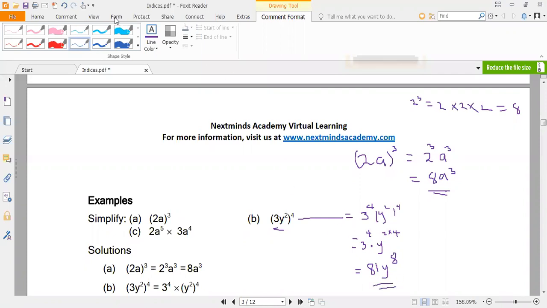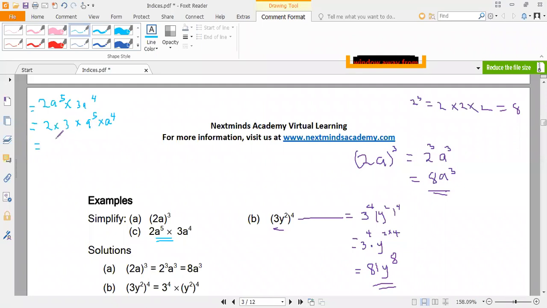as the answer. So 3 power 4, you multiply 3 4 times. Then if you look at maybe the last part, which is this, where we are solving 2a power 5 being multiplied with 3a to the power of 4. So in this case, what you do is that you can collect some of the like terms, that is, take the a's together and also collect the 2 and the 3 together, since for them they are whole numbers, and then you also bring the a's closer to each other, or what we call collecting like terms for a and for the whole numbers. Then we go ahead and apply the laws of indices on a.